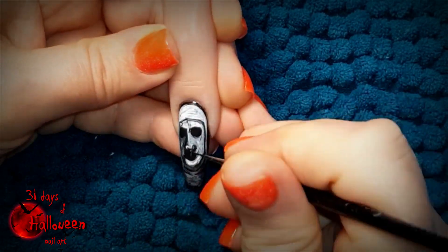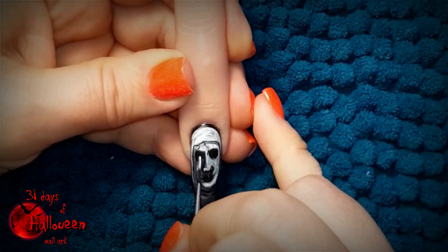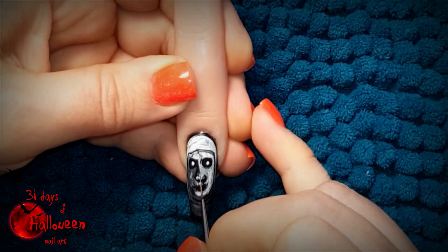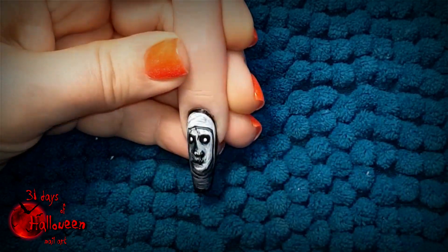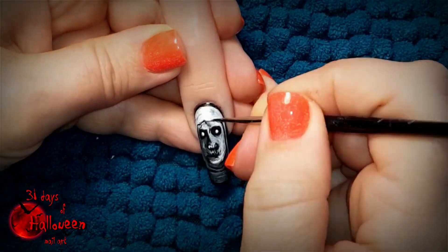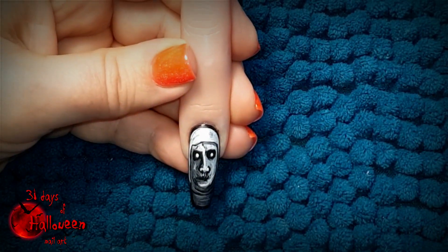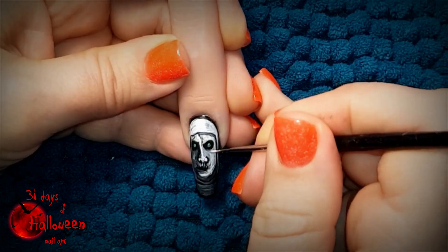The nun as a design is basically a black and white painting. I don't know if it's easier to paint black and white or if it's easier to paint with colors, but I certainly found painting this rather easy in comparison to other designs I've done in the past. You basically achieve your end result by adding shade and highlight to the nail, and somehow it ends up being a creation of the nun. It was actually fascinating — thanks to Robin Moses and her amazing tutorial, I followed it to a tee and I'm so happy with how this nun turned out.